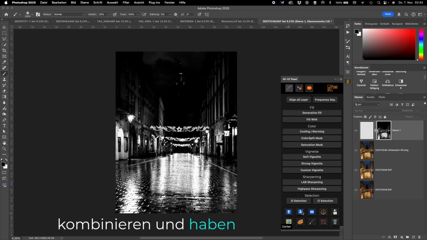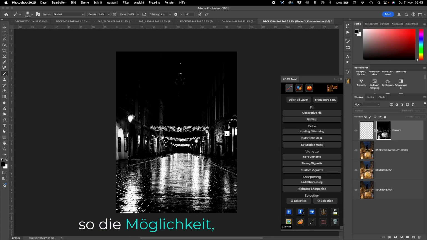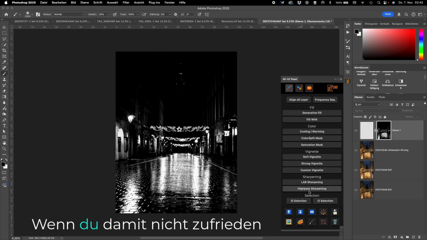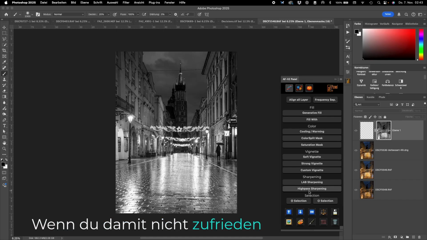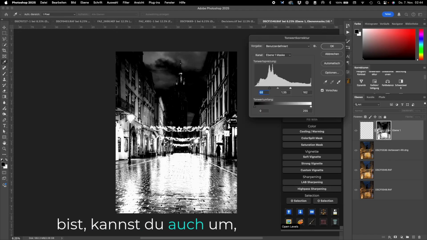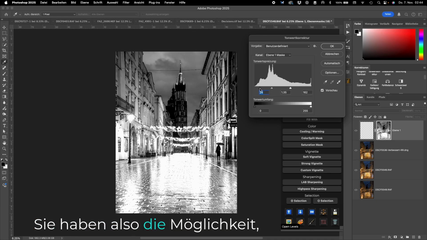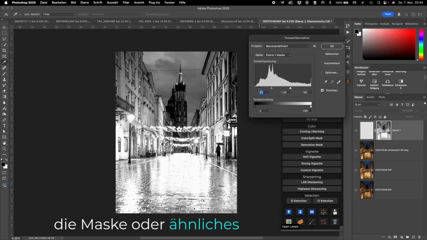You can also combine those. It is just a possibility to tweak your masks at the end if you work with masks. If you're not happy with that, you can also open the levels on your mask, so you have the possibility to change the mask or whatever, like that.